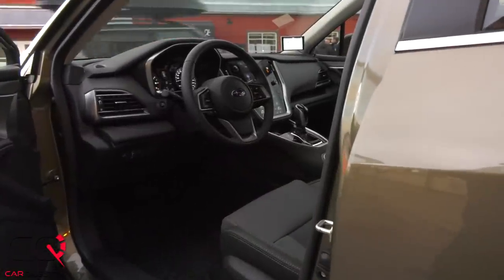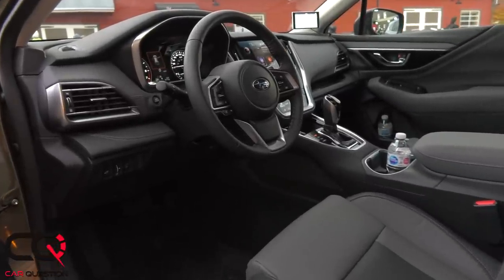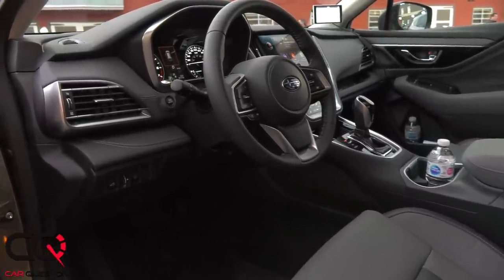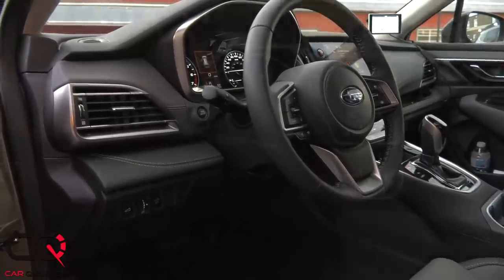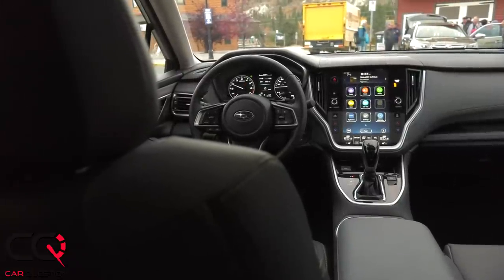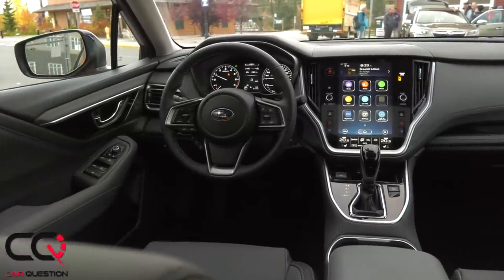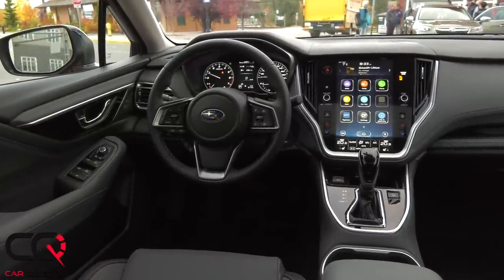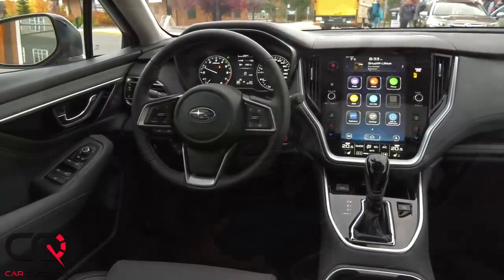The sound system comes in four-, six-, or 12-speaker configurations with the Harman Kardon at 576 watts of power — it's decent but nothing exceptional. Same comment as the Legacy: there's no wireless charger included, only dealer-installed, which is a missed opportunity in the center console. You do get a front-view camera, and the X-Mode button is accessible right from the central screen. Overall the interior quality has genuinely improved.